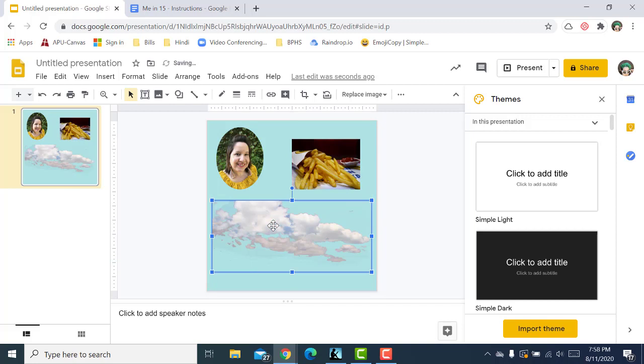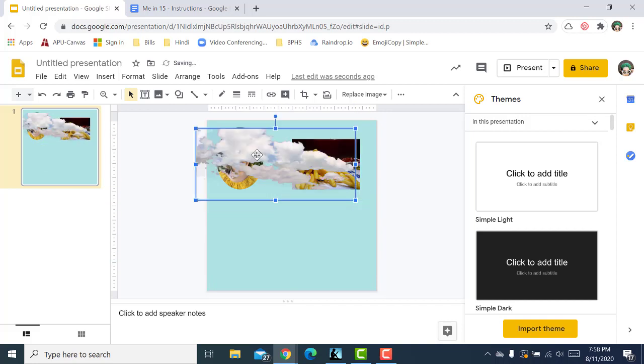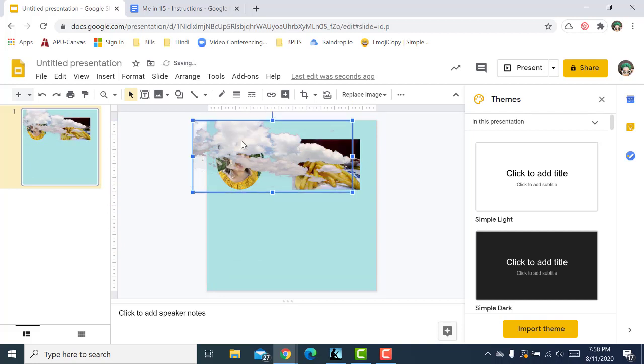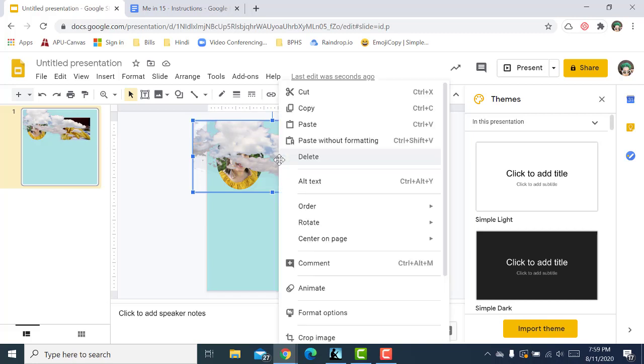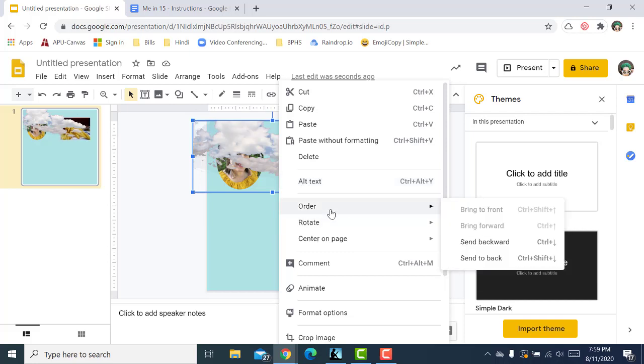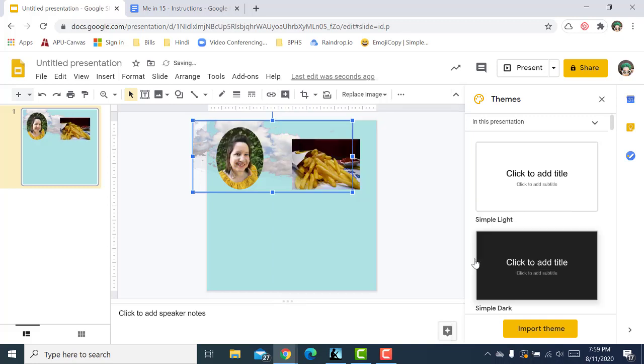It's very, very cool. But even though I like clouds, I don't want it exactly behind, like on top of my photo. So what I'm going to do is I'm going to make sure I selected my clouds and I'm going to right click. So this might be if you hit the Alt button on your keyboard, that's the button right next to your space bar. If you hold that down and click the right side of your touchpad, you'll get this menu. And I'm going to go down to Order. And I want to send to back. And now it's there. I don't have to worry about it.